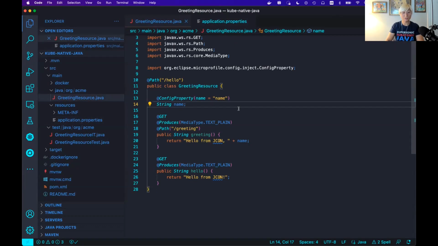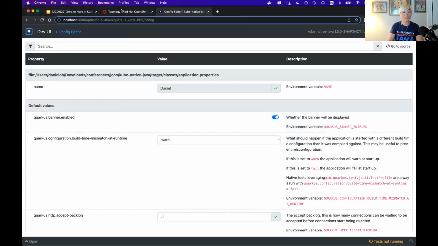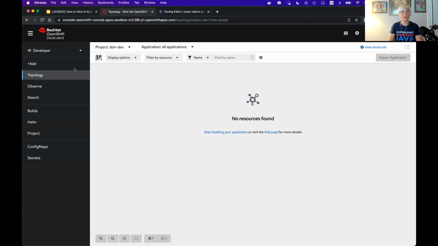Okay, so let's go back to my application. For that, I already have my own Kubernetes cluster here. The Red Hat Developer Sandbox is a free Kubernetes cluster for individual developers.